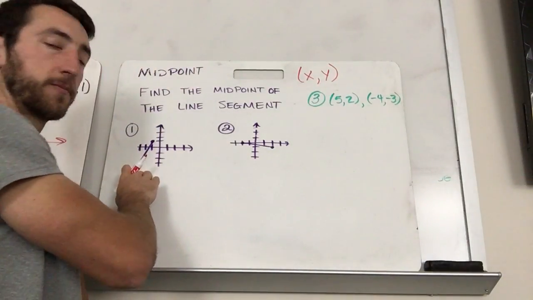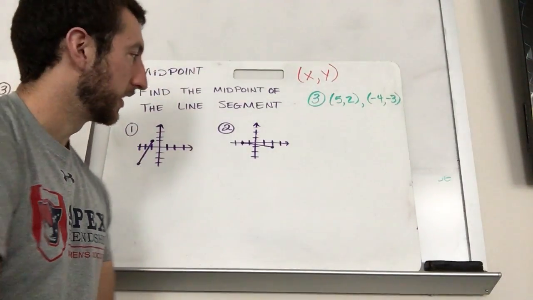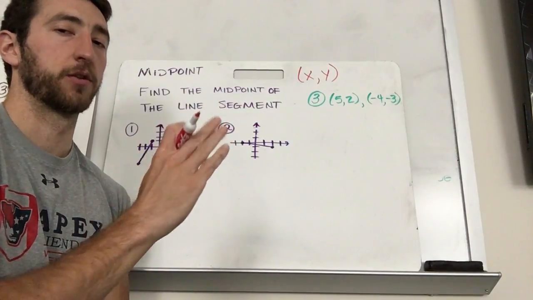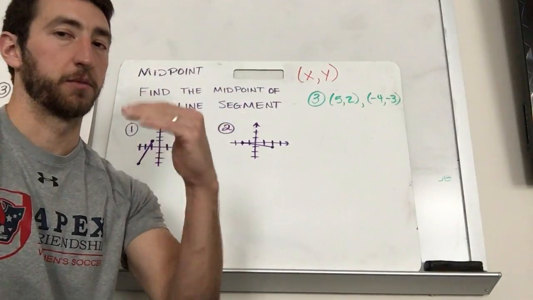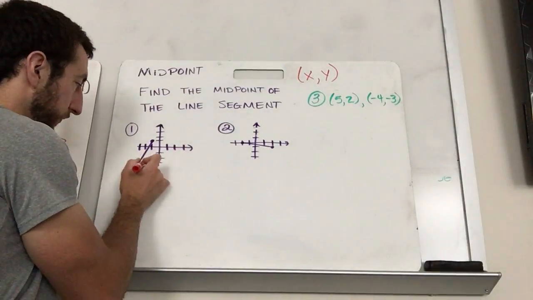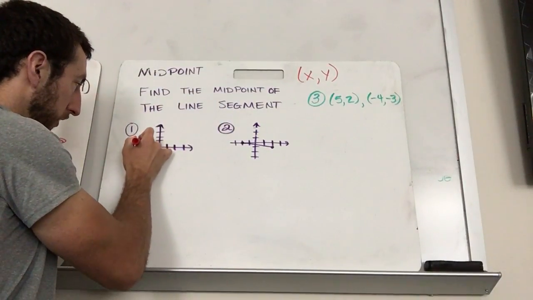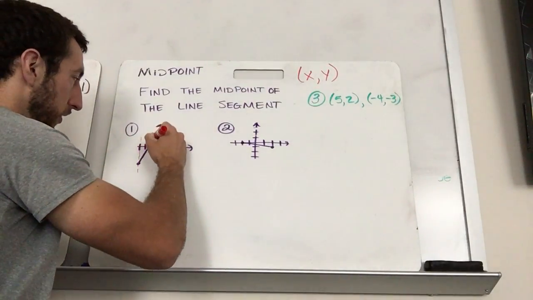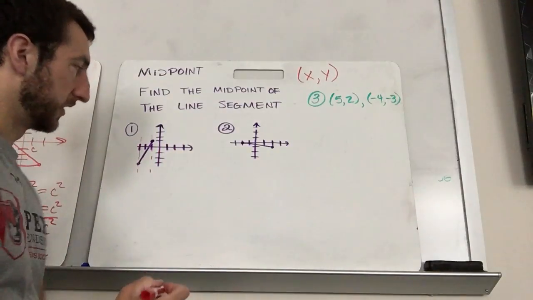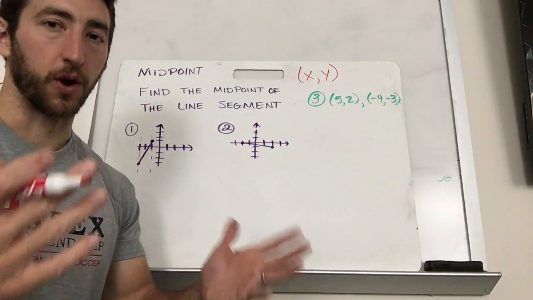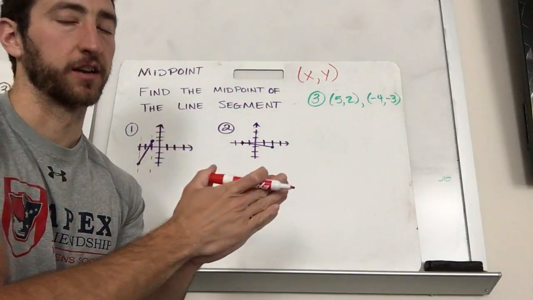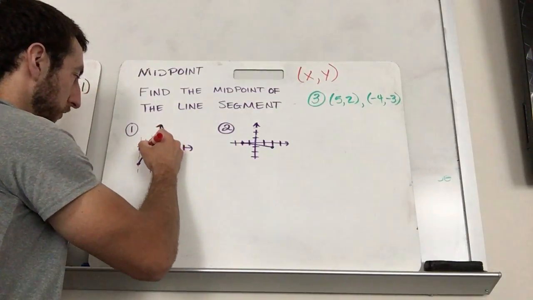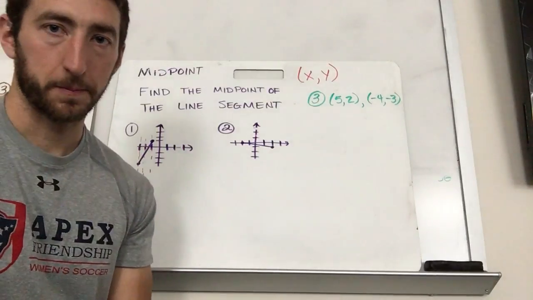So in this first one, I want to find the midpoint. So that means I'm finding the middle. So what I'm going to do, I'm going to take my horizontal distance, I'm going to find the middle. Then I'm going to take my vertical distance and find the middle of that. So from here, if I look here, I'm at -3. This one is at -1. So I want to go middle between -3 and -1. So that middle would be -2. So right in the middle is somewhere along in there.